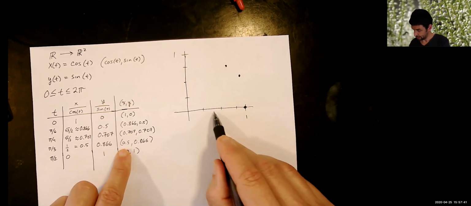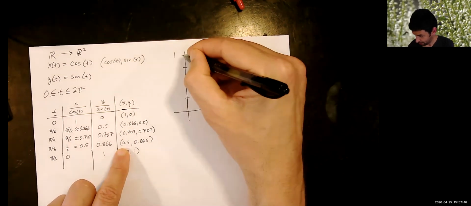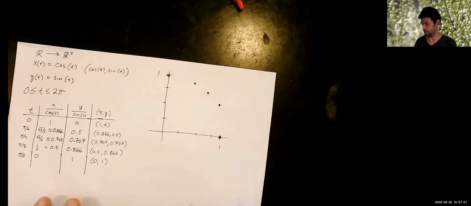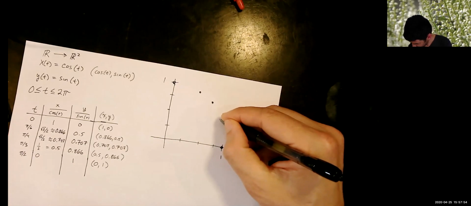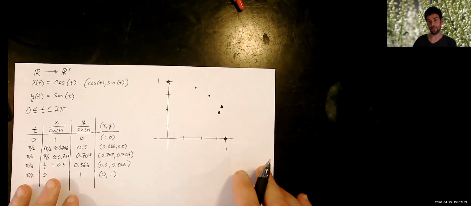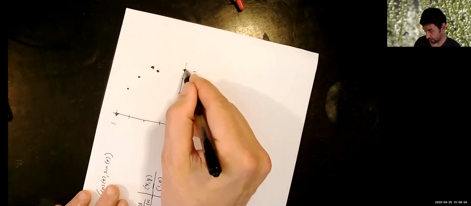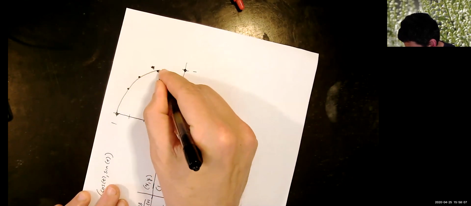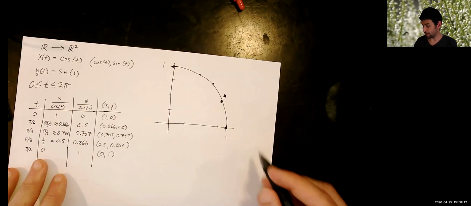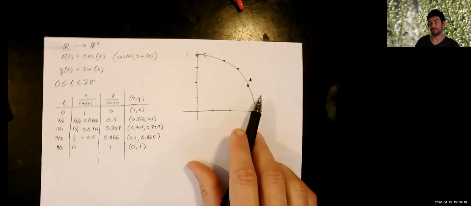Then we get, my scale's quite a bit off, but I'm doing the best I can, something like that. Okay, I think this one was maybe a bit, oh, that's why that's way off. I wasn't very careful with those. So this should probably be somewhere more like this. Now I haven't proved anything to you, but you might get the sense that our thing moving through these points, that kind of motion, gives us a hint at what we might be looking at. I'm moving in this direction. It feels like it might be a piece of a circle.